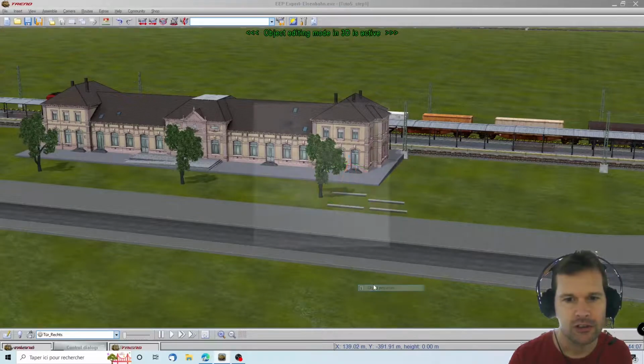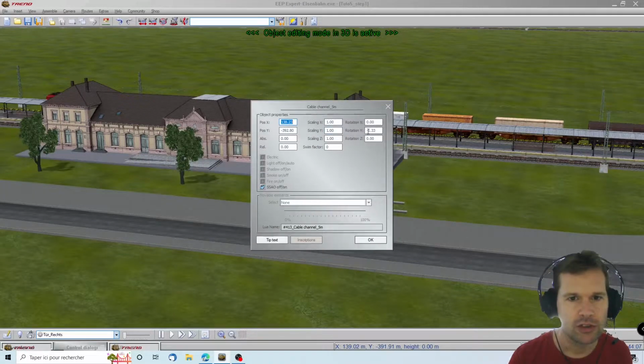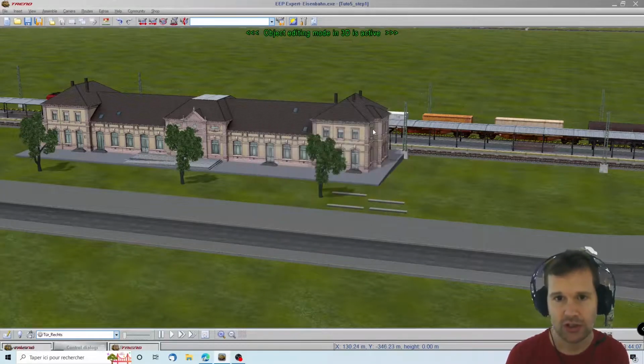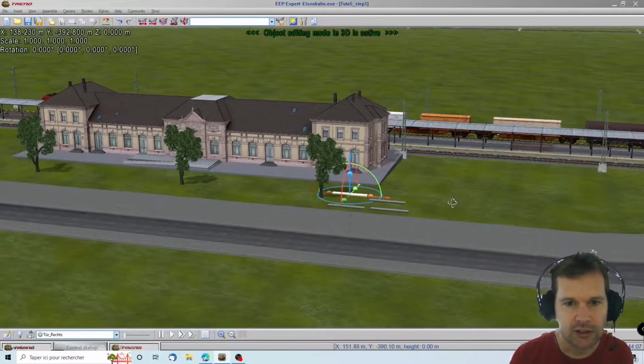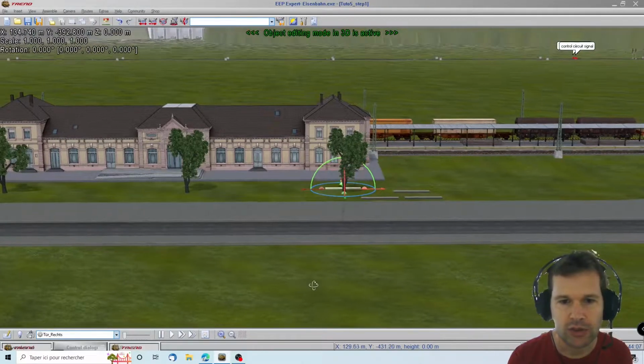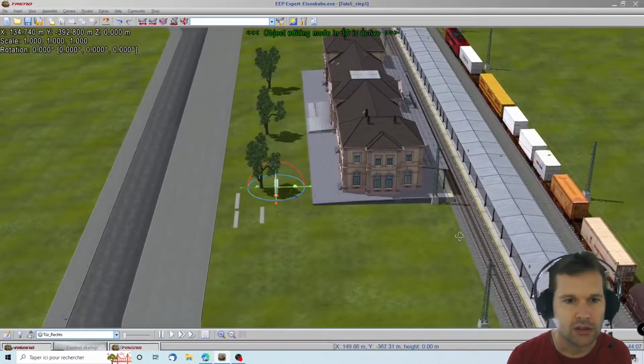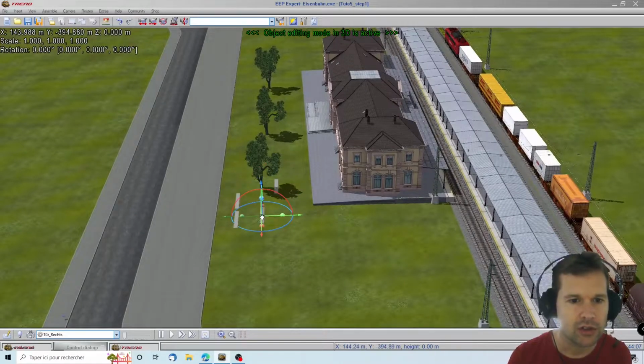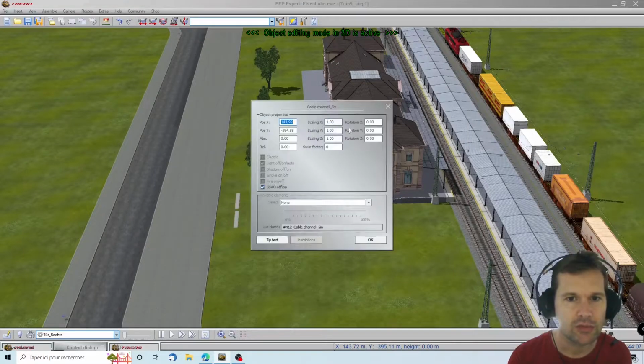So here, before moving it, let's have a look. Rotation 0, and here we're going to move it by using that here. I'm almost in the middle. That's okay, looks fine. Doing the same with that one. Rotation, object properties.